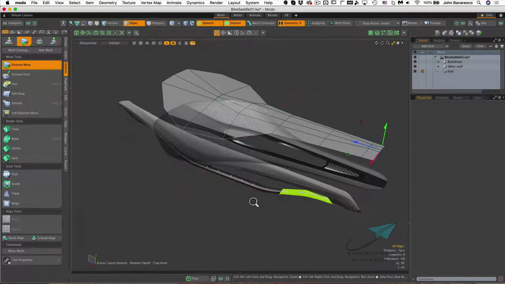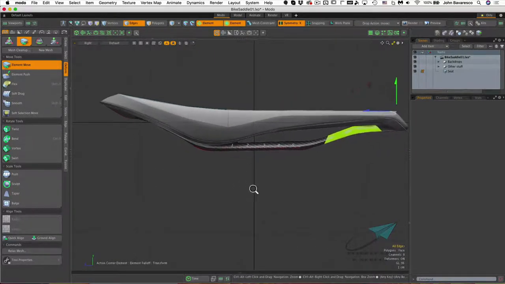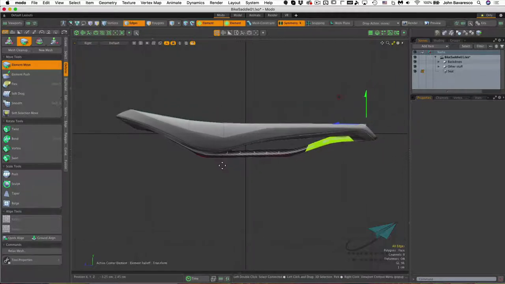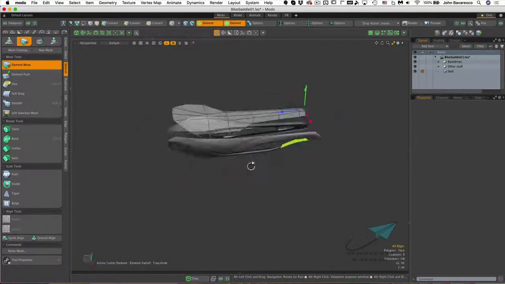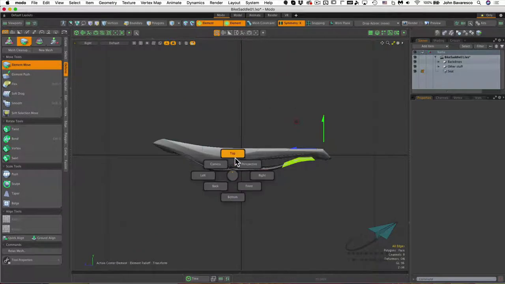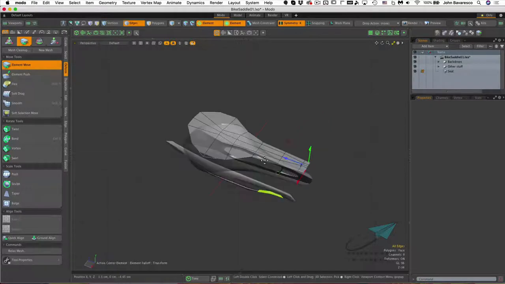So now let's look at our profile view here, our right view. And what we think we need to do now is go ahead and bring this edge down to fill in this area here, this side area where the cushion actually has that hard break. All right, so now, as far as the modeling viewport goes, we find ourselves doing a lot of switching between the right view and the top view, and the right view and the perspective view, whatever we're doing.